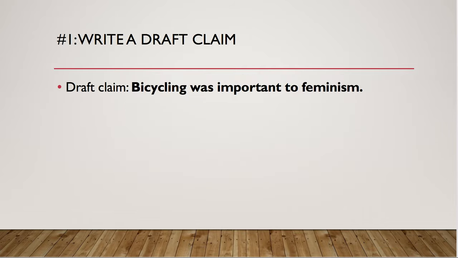The first thing that I recommend that you do is to write out a draft claim so that you have some idea of the argument you're trying to support. My draft claim was, bicycling was important to feminism. It's a little vague and general, but it's just a draft, so who cares?